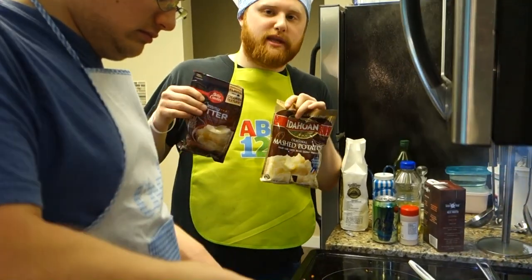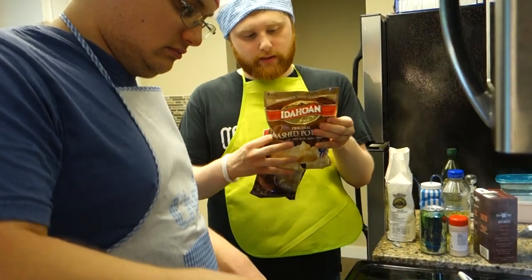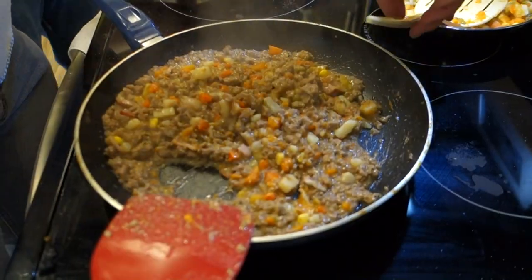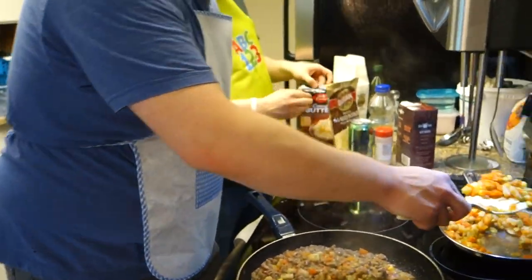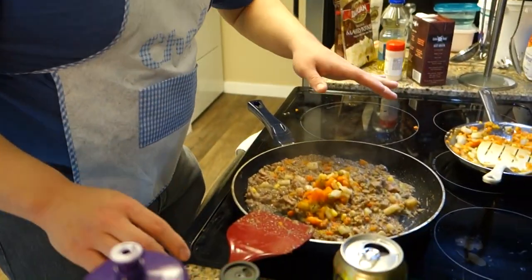We got 2 different kinds of mashed potatoes. That means 2 different cooking instructions. That was an oversight. We got a shitload of vegetables here, so I'm going to add 1 more scoop, and then I don't want to do any more, so that's all going to go in the trash.